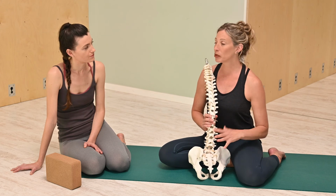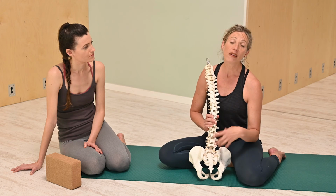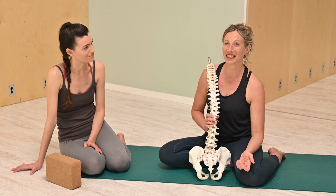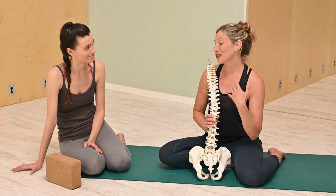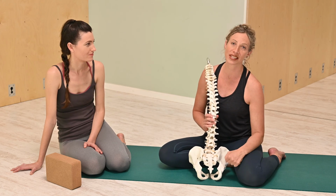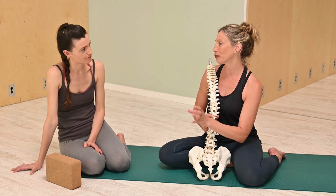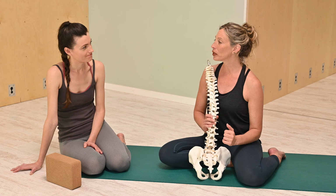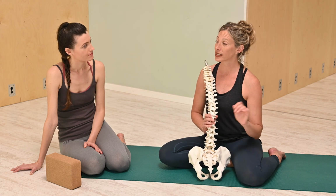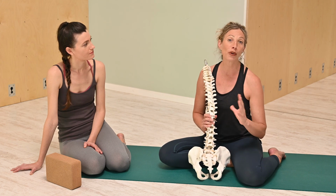But for very stiff people, people who don't have a lot of movement in the sacroiliac area, it's fine to root the sitting bones down. So again, I think it's always that you need to know your students, you need to know who you're teaching. There isn't one instruction that fits every person, but it's good to know what to offer different people with different conditions. Okay, so we're going to work first in Trikonasana, triangle, and Parshvakonasana, extended side angle pose. And we're going to talk about the movement of the pelvis and show a few options here.